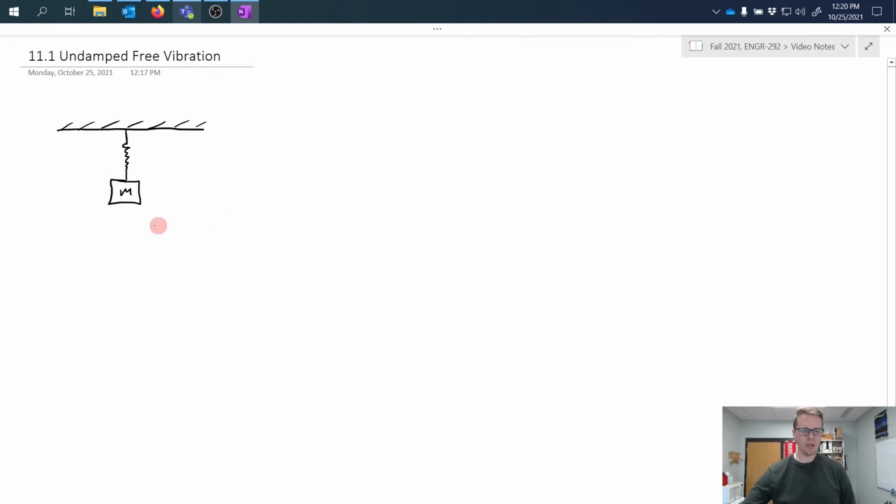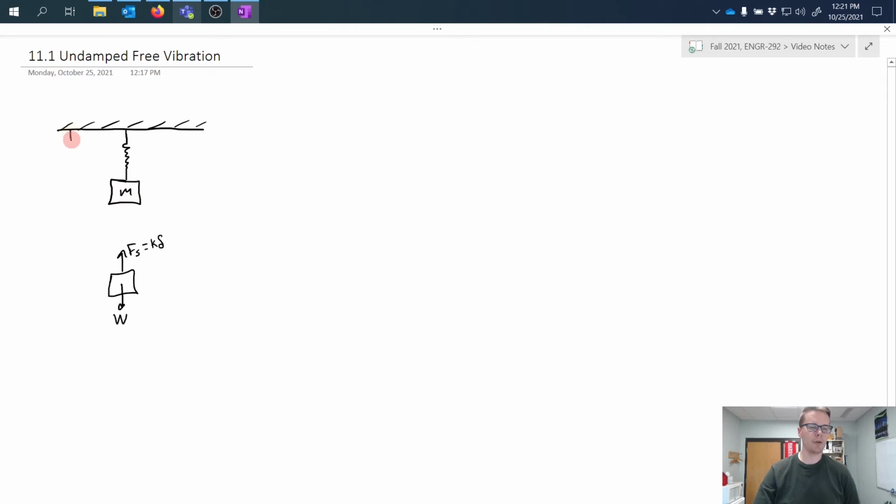So if we look at this mass hanging from the spring in just kind of a free state, meaning it's in equilibrium, it's just hanging there. In equilibrium, we could draw a free body diagram of this mass and say that we have the weight acting down on it, and then we have the force of the spring pulling back. Now the force of the spring in this case is equal to the spring stiffness multiplied by the deflection. And the deflection is measured relative to some unstretched orientation of the spring.